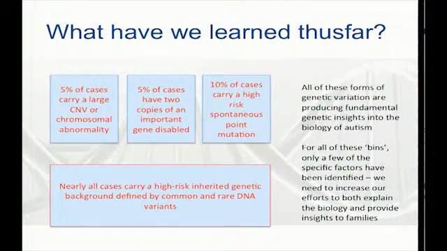And so we put this in a slightly more graphical form. The numbers may move around a little bit as we sequence more and more families over the next few years, and we begin to get a better understanding of how to interpret the data from a whole genome sequencing experiment. But it's clear to us that while there are important contributions from chromosomal abnormalities, copy number variants, from recessive models, from spontaneous point mutations, it's clear that the majority of cases don't have these types of simple genetic underpinnings, as well as the fact that whether you have one of those types of genetic events or not, nearly all of the cases of autism have a high-risk inherited genetic background that we've only now just begun to learn how to study and to draw biological clues from.